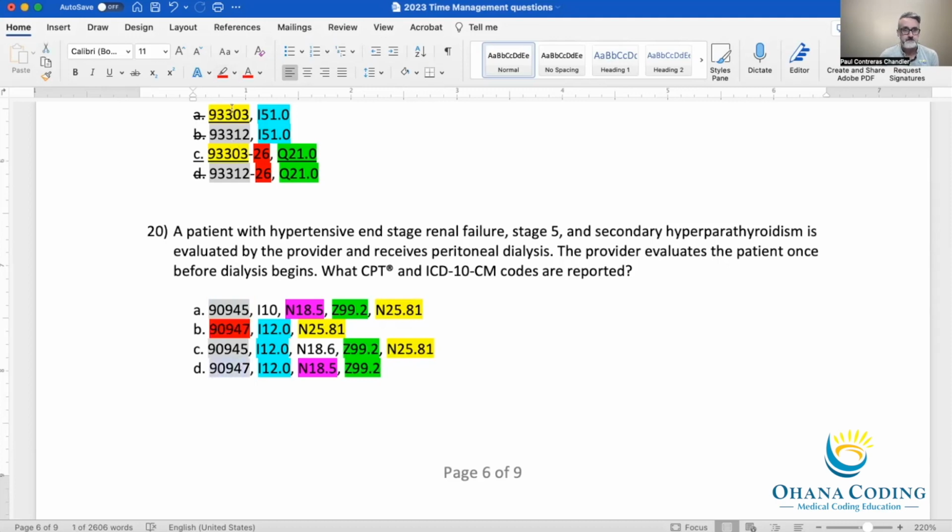Okay, so right off the bat, I'm liking Charlie. And the reason for that is, even though I have one code that's not highlighted, the N18.6, first of all, just one character off from the patient having the N18.6 and then the 2 N18.5s. But then look, the blue, green, and the yellow, those codes that are in the different 3 options, Charlie's the only one that's in there all 3 times. So I'm going to start with focusing on Charlie. And the difference, though, being the N18.6. So that's the code I was going to look up first.